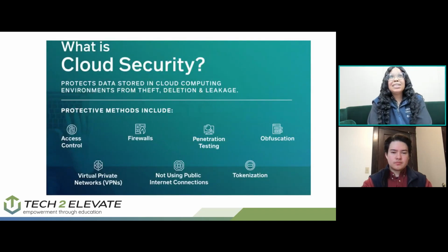And then, what is cloud security? So this is just an example of different things when you think of prevention methods that are being used for the security of your cloud, because that's a lot of data that's being passed through a system. So of course, with anything that you work with on the internet, you definitely want to take those precautions. So these would be different precautions that are taken to secure that data that's being stored, such as access control, and some of these you may have even heard of too.